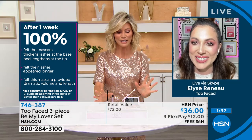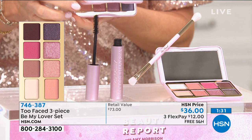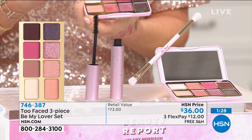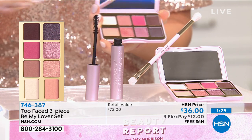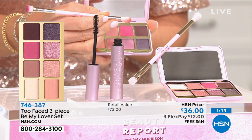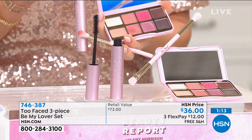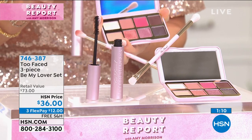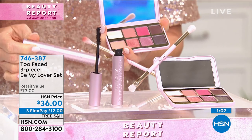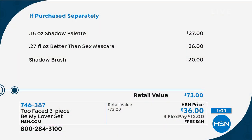I love that you get the entire kit. It's not at any of the beauty stores yet — I was just there and have not seen this palette. You're receiving the full-size palette at $27 value. You're also going to receive the dual-ended brush — the only brush you need — and that's another $20. Then a full size of the number one bestselling prestige mascara in the U.S., Better Than Sex, giving you volume, separation, length. You get all of this today. It's a $73 value.